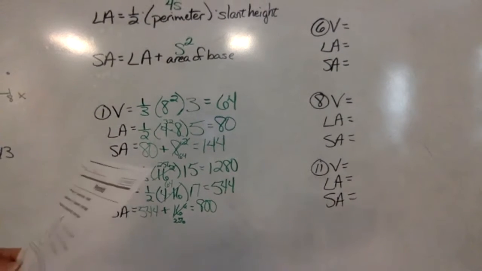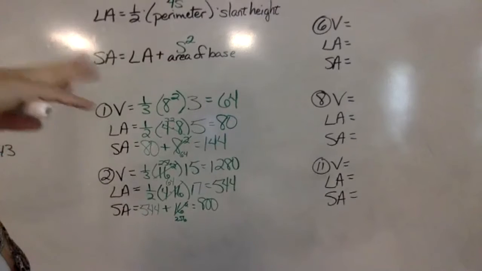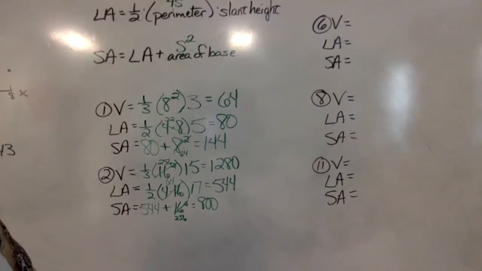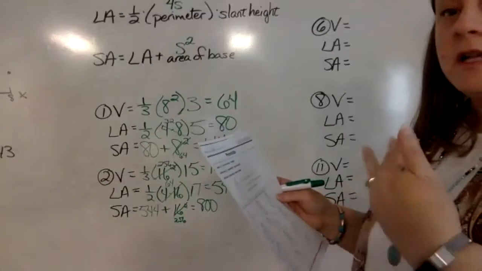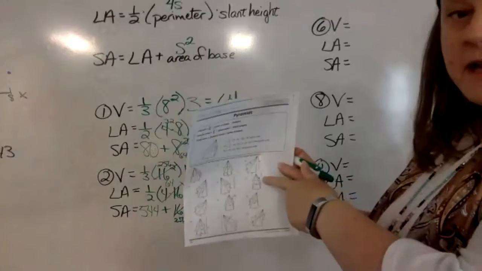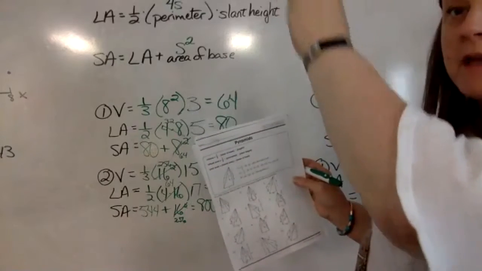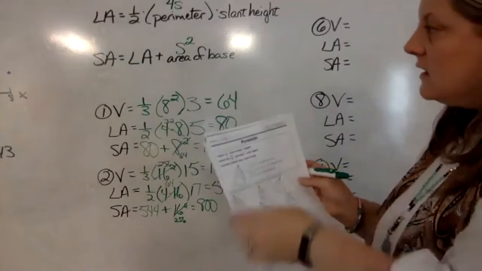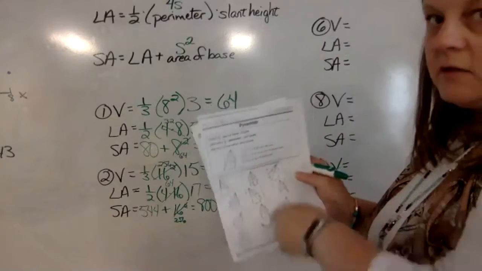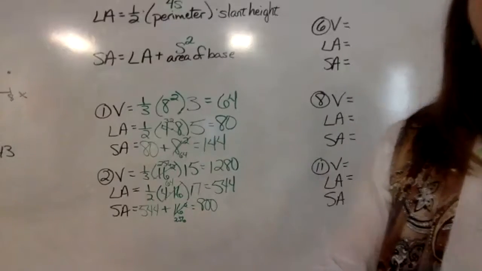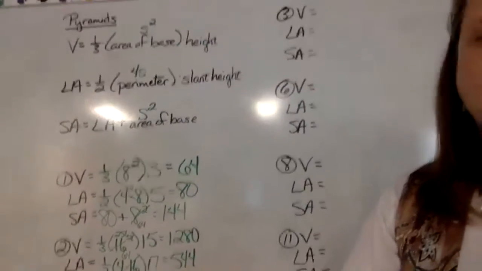Now, the next one that we're doing is number 3. It looks a little different because it's slanted. They sometimes call these oblique, okay, because instead of going straight up and down the way they drew it, it's leaning. So instead of having the height for the pyramid drawn on the inside, they actually showed it on the outside of the figure. But when it goes straight up and down, that's trying to tell you it goes straight from the vertex down to the base. So this is our main height that we'll use for our volume. And then the other one that's actually on the side of one of the triangles is your slant height. So you just got to make sure you know how to look at the problem and know which measurement is which. Okay? So let's look at number 3.